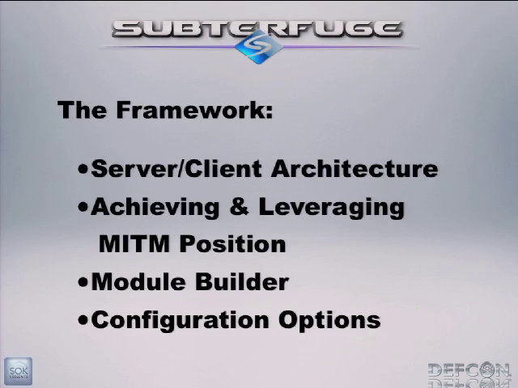So with Subterfuge, there's one person who's doing that man in the middle. That's the Subterfuge server. And you've got clients who can connect to that server and they can all use it at the same time. We also went ahead and split apart the two pieces of a man-in-the-middle attack. You've got your actual attack, so your exploit on the network, where you get your man-in-the-middle position, and then you actually leverage that attack to do something, right? So if we get this position, then what do we do with it? And if you're a developer, you can get the man-in-the-middle position or come up with a new network exploit, and you can integrate that into Subterfuge without having to actually build the backbone to do something with that attack every single time you come up with a new attack.